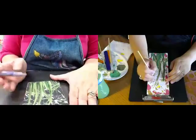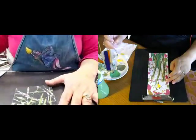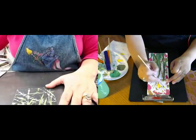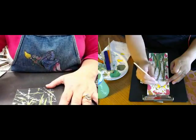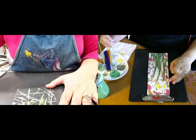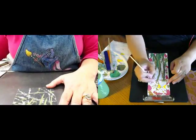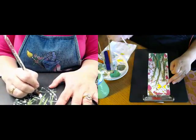I'm going to start with the middle, paint some yellow into it. I'm going to go with white and give her a nice... it's a she. Mine is a she. And I'm going to go with white first and give her a nice undercoat. When I'm on a black background, I want something to pop. I like to underpaint it with white.